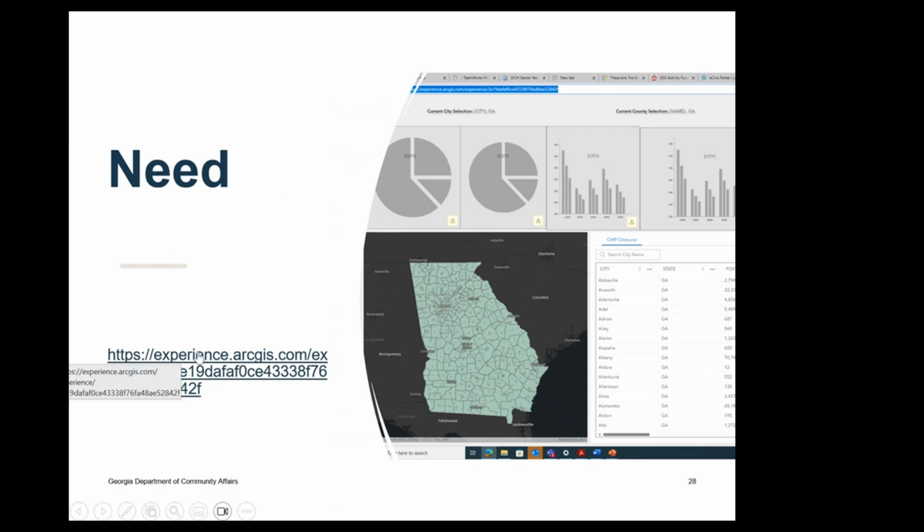So this is the link. I've checked it. The link is good and operative, with data up until 2024. This is the link that you would use in order to get your need data.